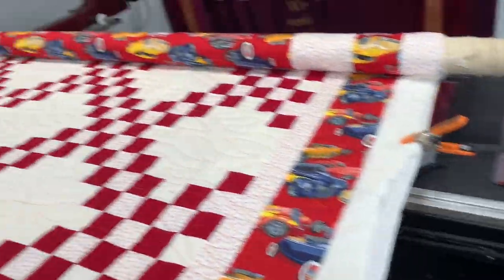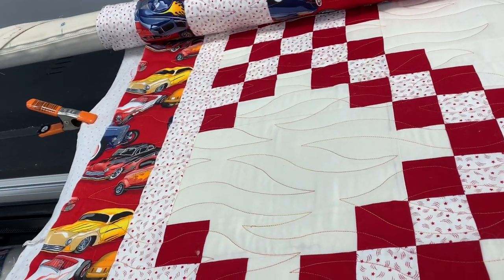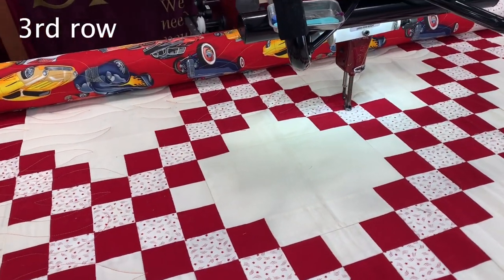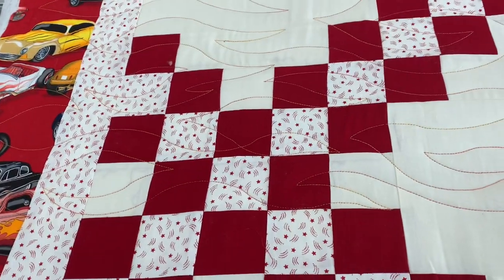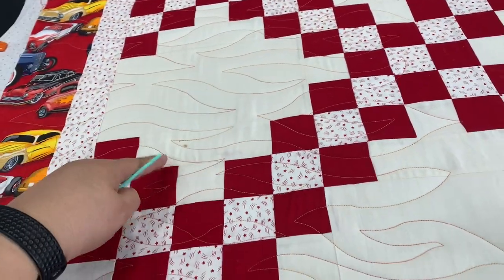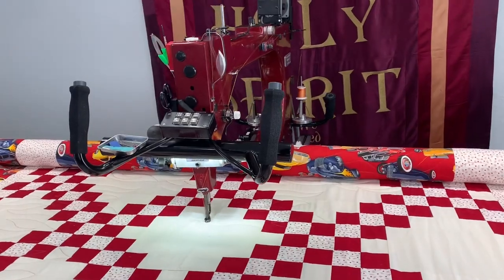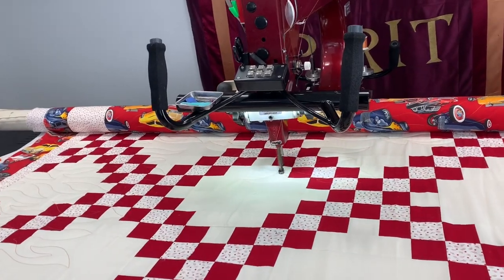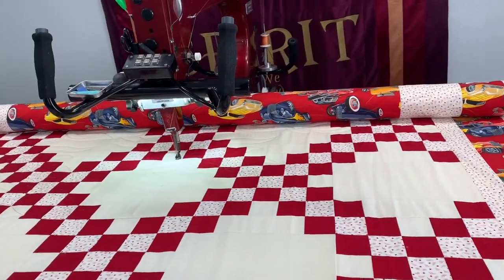So this row took half the time to quilt. Thank you, Jesus. Which did it a whole lot faster. It only broke once. And we're on the second section of this row area of the quilt. So it only broke once on this row, and it's right there. So it did all of this before it even broke. So it's doing really good. I think I got the sweet spot for the thread. And hopefully, instead of it taking a trillion hours to do row one, I could do row one and two, or two and three, in the amount of time it took me to do row one.